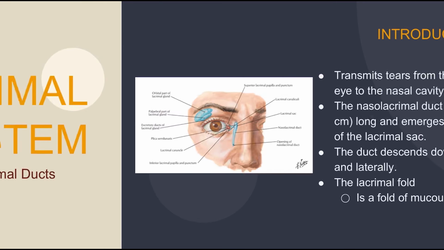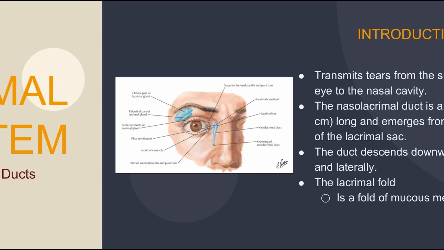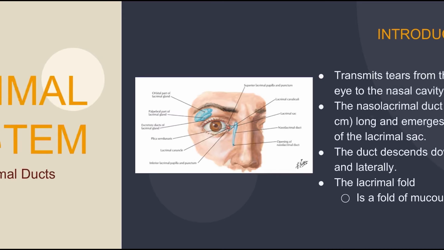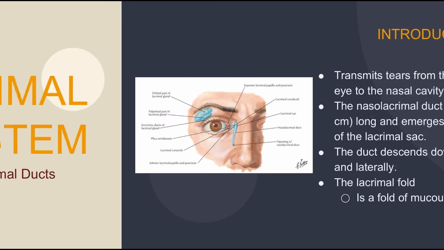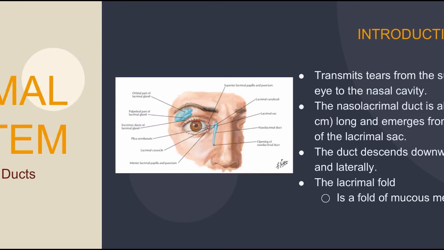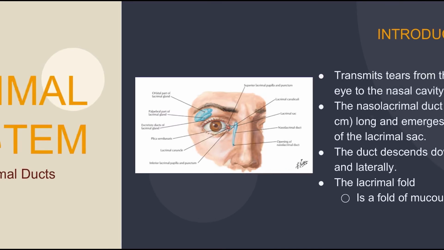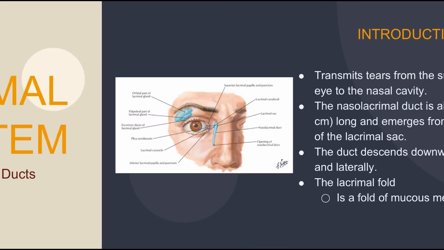Now let's go to the development of the nasolacrimal duct. The nasolacrimal duct forms from a cord of ectodermal cells beginning at the 7th week of development. The surface ectodermal cord joins with a growing cord of epithelial cells extending from the nasal cavity. The cord bifurcates in the canthal area, forming early canaliculi. These projections reach the lid margin at 12 weeks.